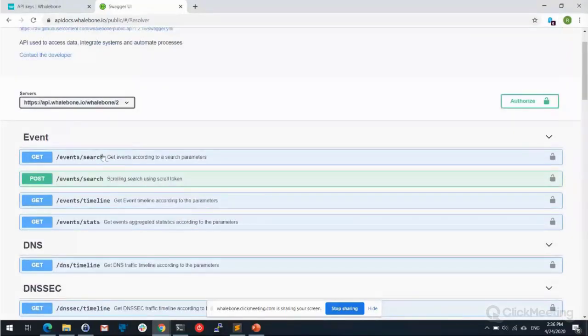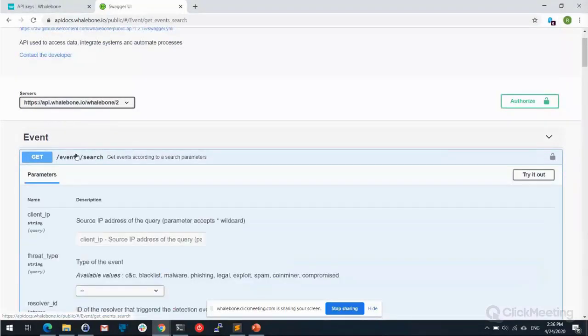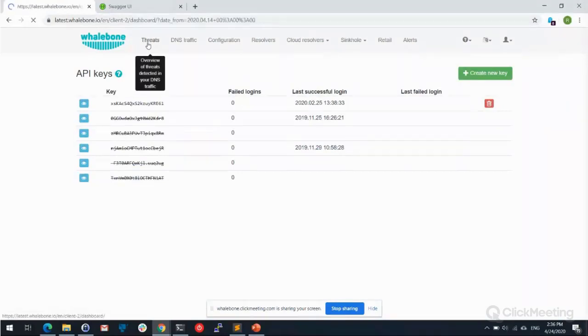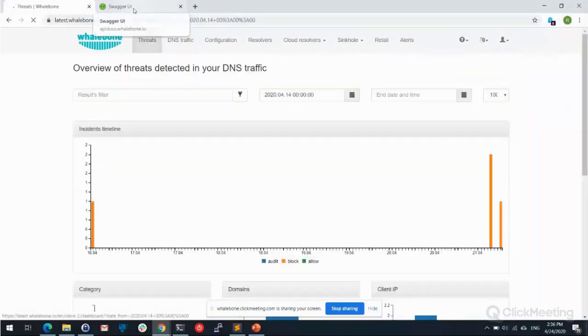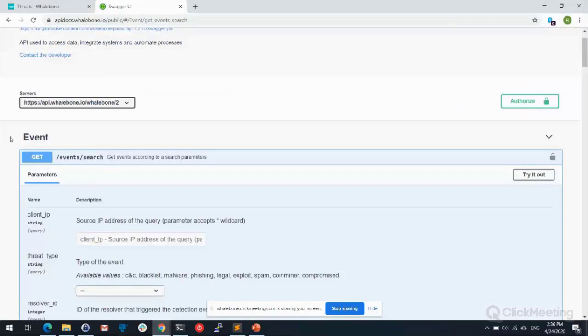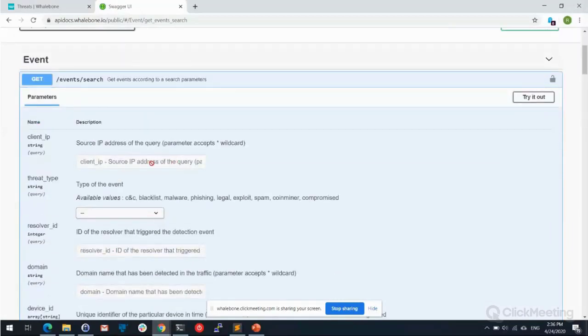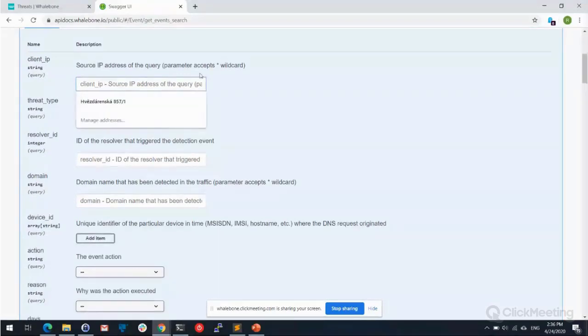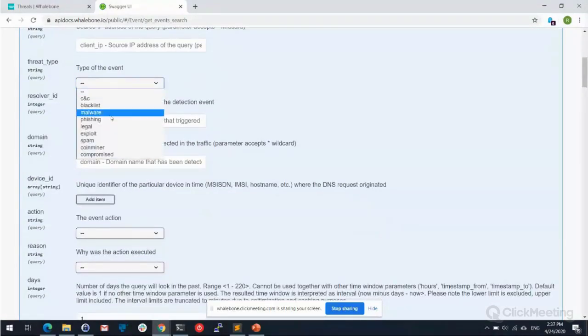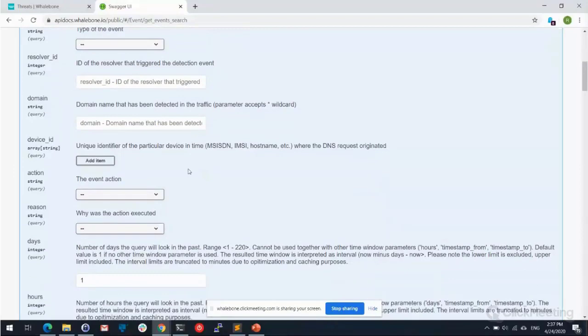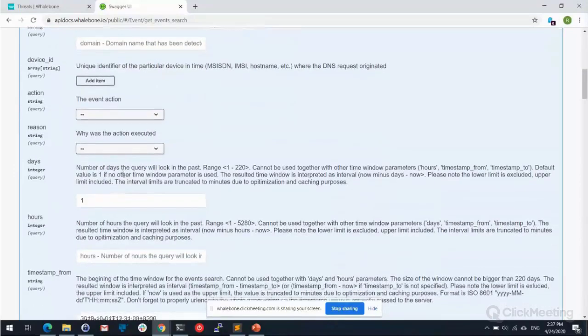In the events, you are able to search for anything. Anything that you can see in threats here can actually be retrieved via the event API, and you can even filter it based on the IP addresses, based on the threat types, resolver IDs, domains, actions.